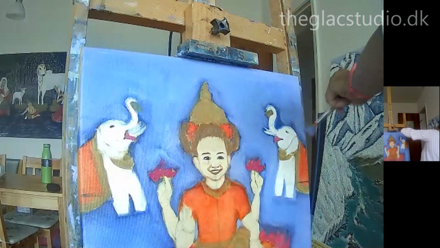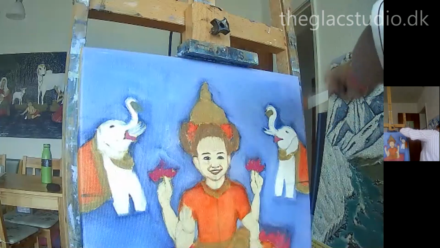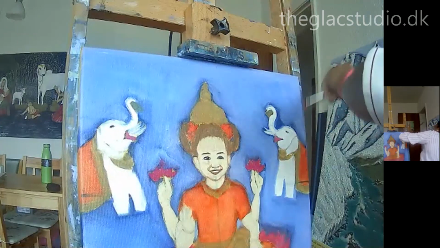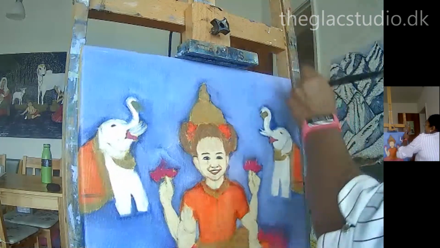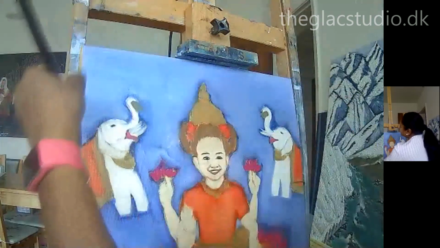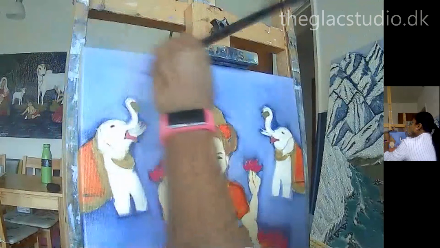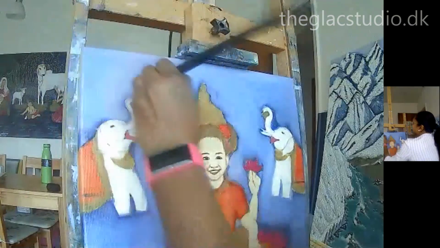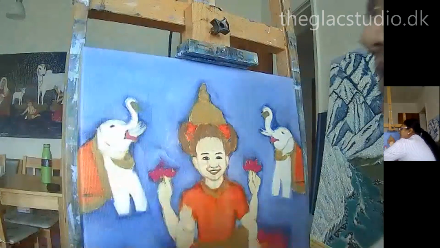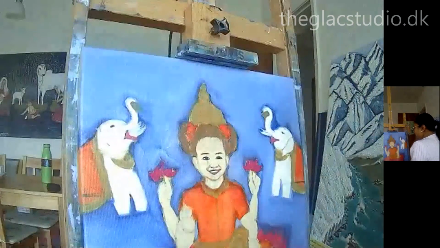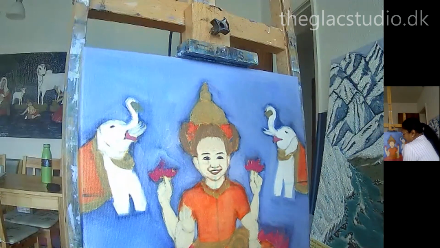And also the point that I mentioned about the sides of the canvas, in that particular painting, I see that there is this elephant that needs to come from the side, so both the elephants have the character. This is Gaja Lakshmi's painting, so we need to have the sides also done. Even otherwise, I do prefer working on the sides. There are other pictures where there is no character on the sides, but still I have done the sides.